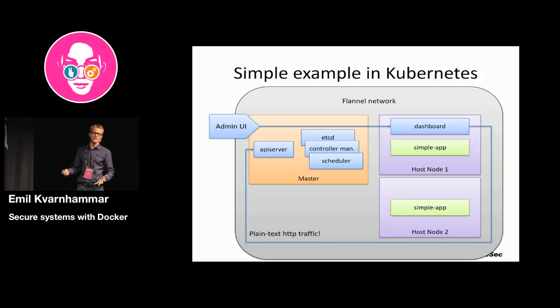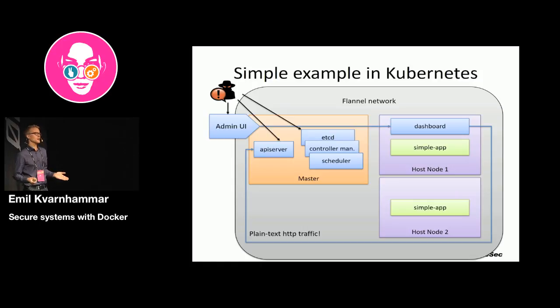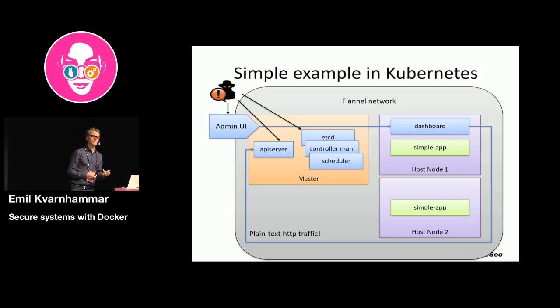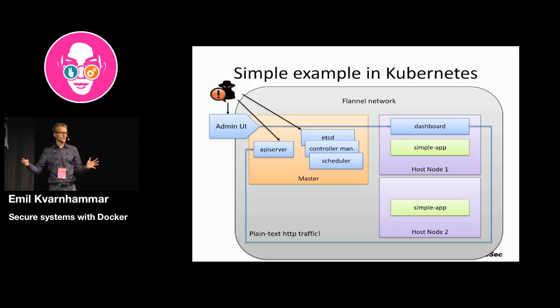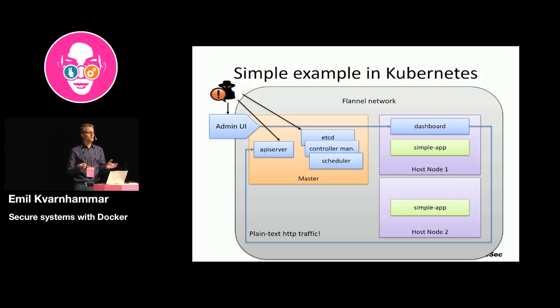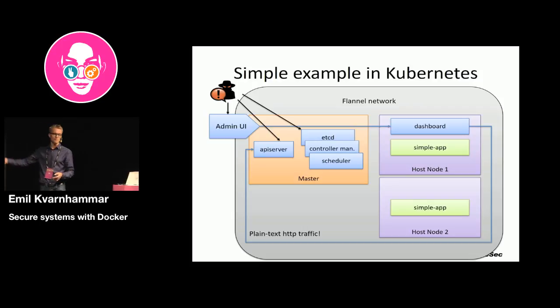But the dashboard will forward calls to the API server. And in this case, plain text HTTP traffic to the API server without any authentication or authorization. So an attacker would certainly try to attack the admin user interface, even if there is some kind of login, or if it's limited through a firewall, for instance, it could still be possible to access the API server instead. Or access the etcd server. Because in this setup, etcd is keeping track of how the flannel network looks. So if you're able to affect the etcd database, then you could add new hosts to the flannel network, for instance, and all of a sudden you're inside this gray bubble.